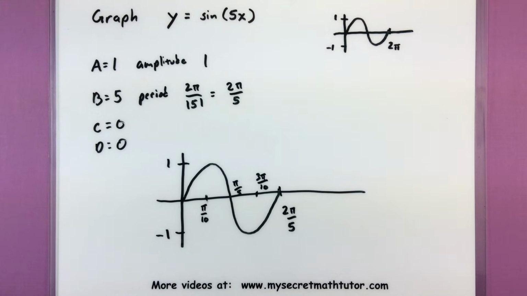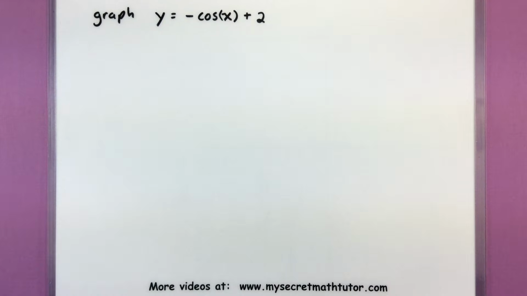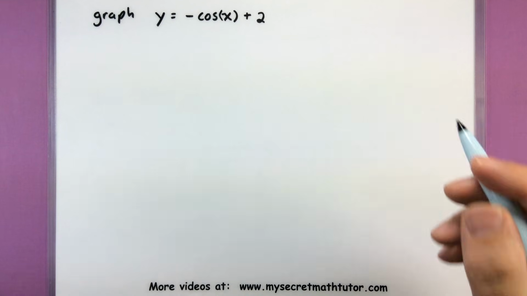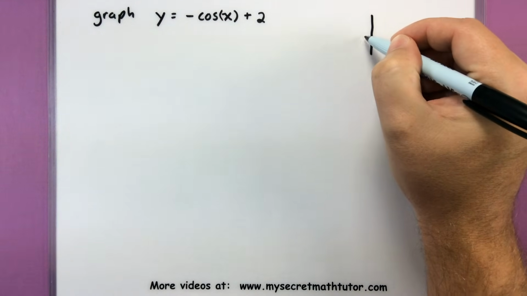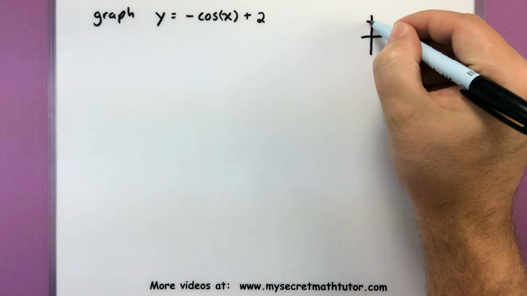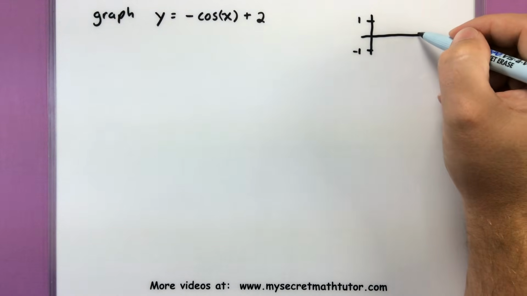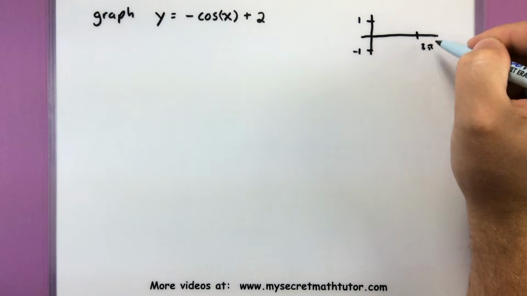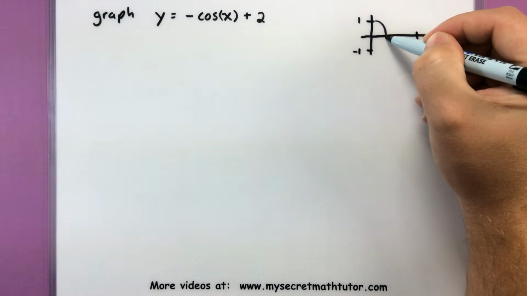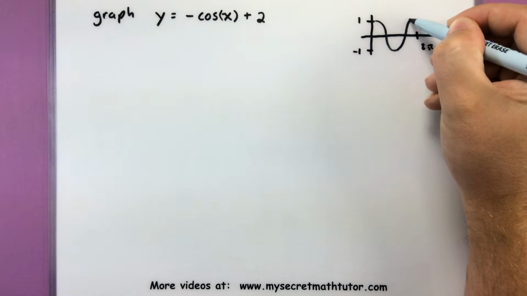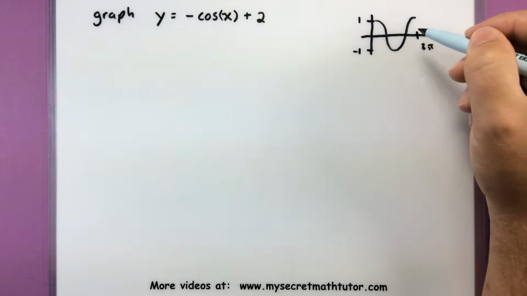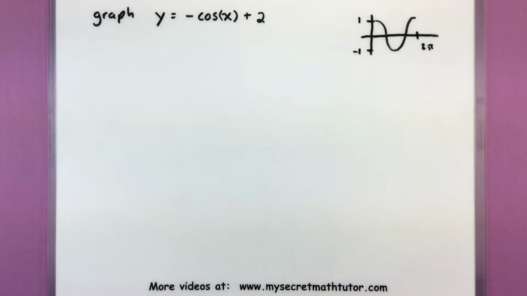All right, let's see another example. Let's make this one a little bit more difficult. This one involves cosine. So in the back of our mind, let's get a nice basic graph for cosine. We have our amplitude of 1, a period of 2 pi, and cosine, I almost like to think of it as a U-shape. I know it's not a U-shape, it really does look like sine, but for just one period, that works out pretty good. All right, on to graphing this thing.